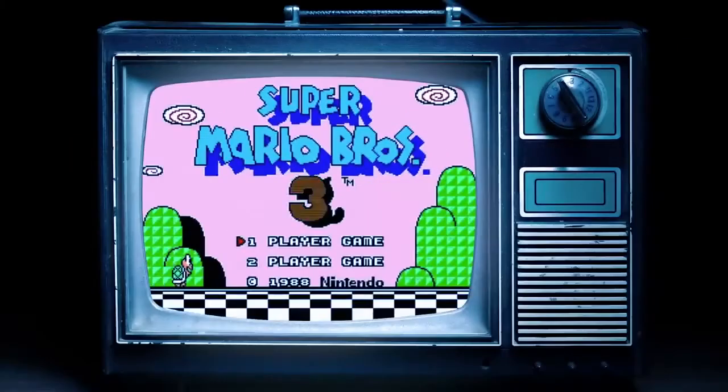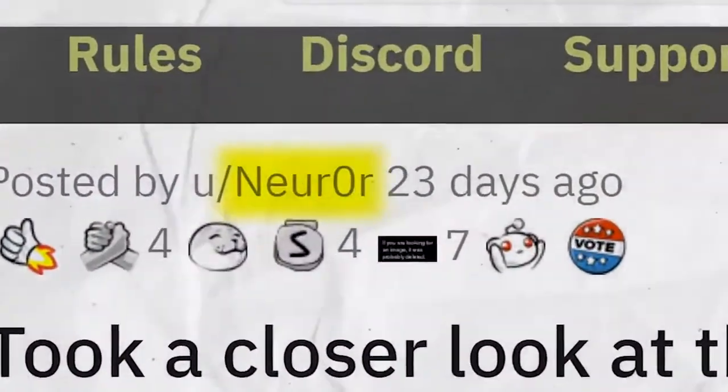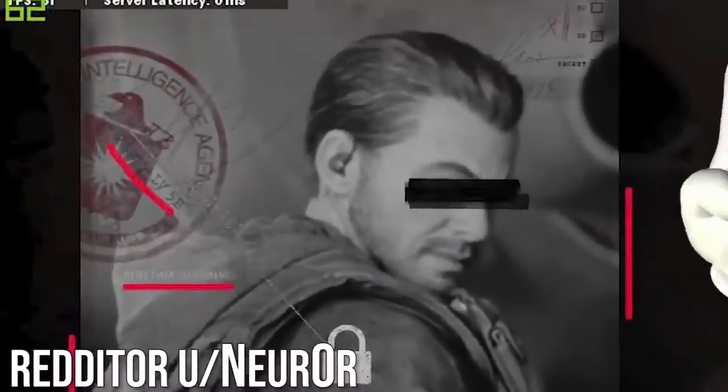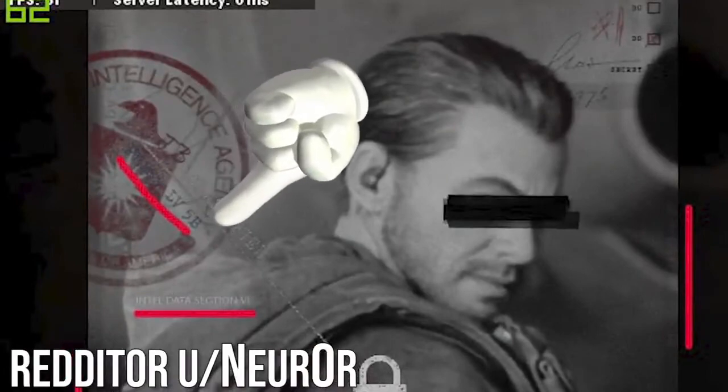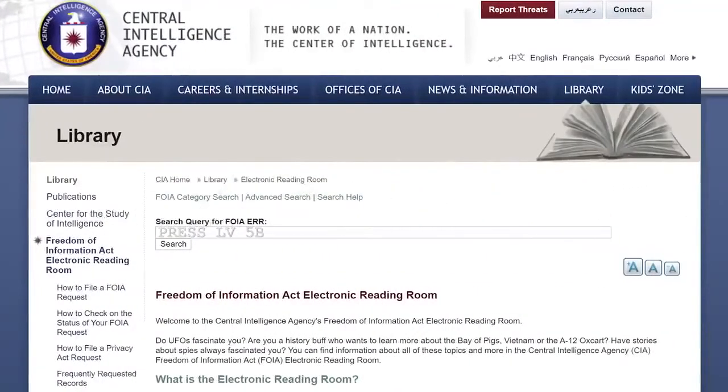Yeah, even something as basic as a menu has Easter eggs hidden in it. We gotta credit the Redditor Nuror for finding this. They pretty much did all the legwork on this one. You have to look very, very closely, but there's strings of numbers hidden in the background of various options on the menu. If you take those numbers and go to the CIA's website that contains declassified documents, you can find specific documents that are tangentially related to events referenced in the campaign.